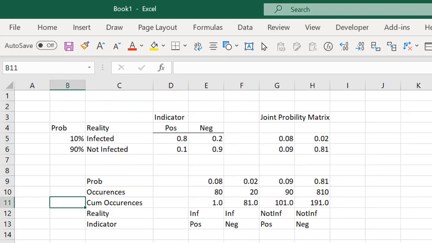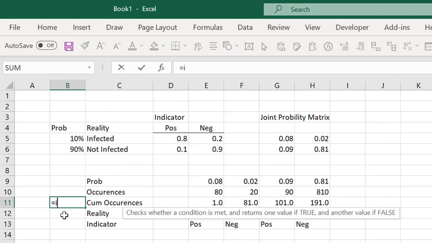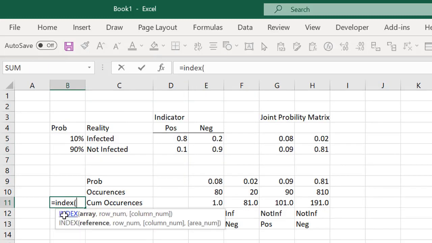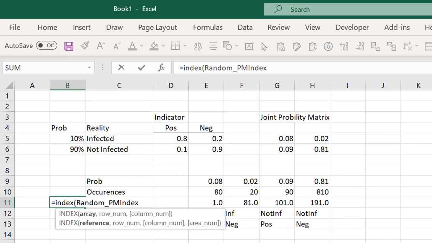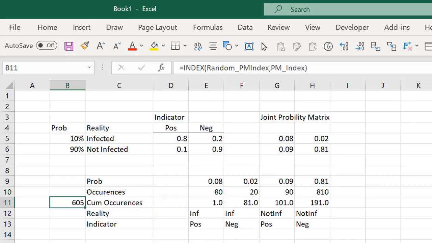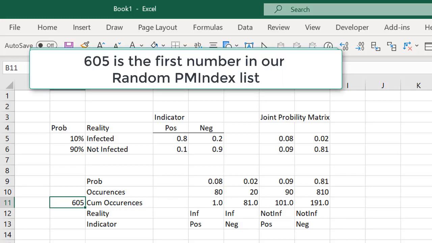Now, over here, we can go equals INDEX of PM random PM index of PM index. So the first occurrence that we see is 605. And then we want to look that up.